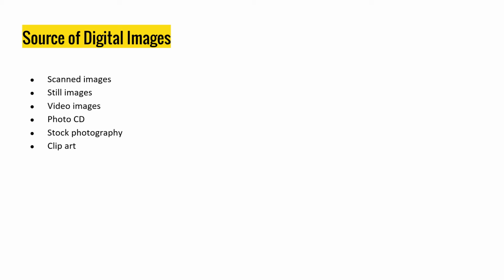We also have the second one, still images. Still images are basically digital cameras capturing images in a digital format. Digital video cameras can be used to capture frames of video or still images. So examples are digital camera, digital video camera. This is the modern camera, I call it, or the modern video camera. We also have photo CD. Now, photo CD enables photos taken with a film camera to be viewed in a digital format. Photo CDs such as Kodak's Picture CD store hundreds of digital photographs.